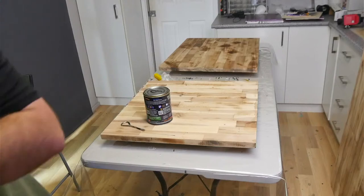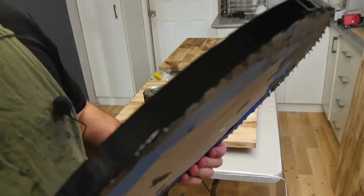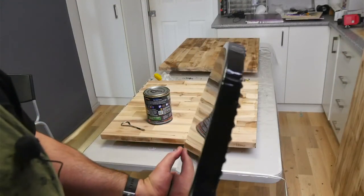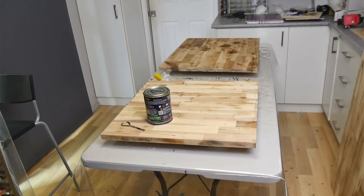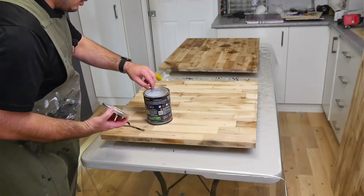on it anyway. This is a wooden board that I poured on a while ago. And the edges aren't perfectly smooth. The resin doesn't always dry perfectly smooth on the edges. So I'm not too fussed about side texture. But if you are, then sand between your coats and make sure that everything is nice and flat when you do that. All right, so lid off on this one.